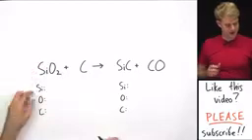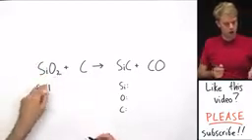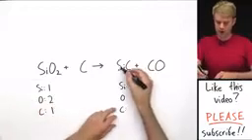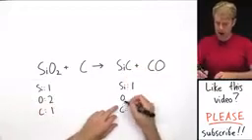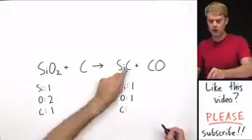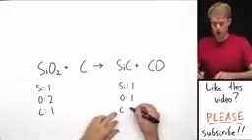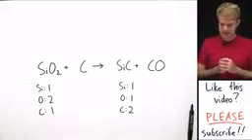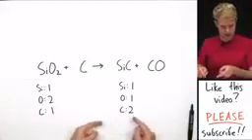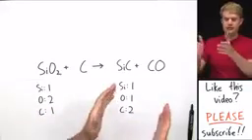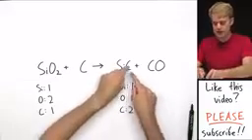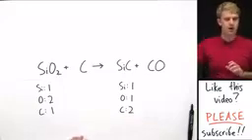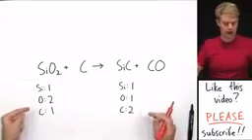Okay, let's look at what we have here. We have silicon. On this side we have 1 of them, O2, 2 oxygens, and 1 carbon. Over here we have 1 silicon, oxygen we have 1, and carbon we have 1 plus 1, so we have 2. Okay, so what doesn't balance? Well, the carbons don't balance and the oxygens don't balance. I'm going to leave the carbon alone for now because it's in both of these compounds, so I kind of don't want to mess with it right now, but I could. I'm just going to start out with the oxygen.